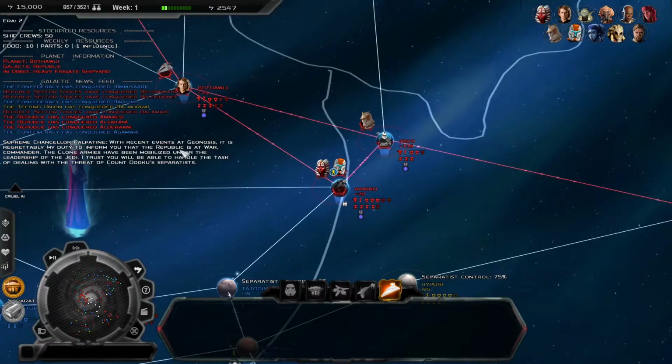Regrettably, my duty to inform you that the Republic is at war. Commander, the clone armies have been mobilized on the Jedi. I trust you will be able to handle this task in dealing with the threat of Count Dooku's separatists.